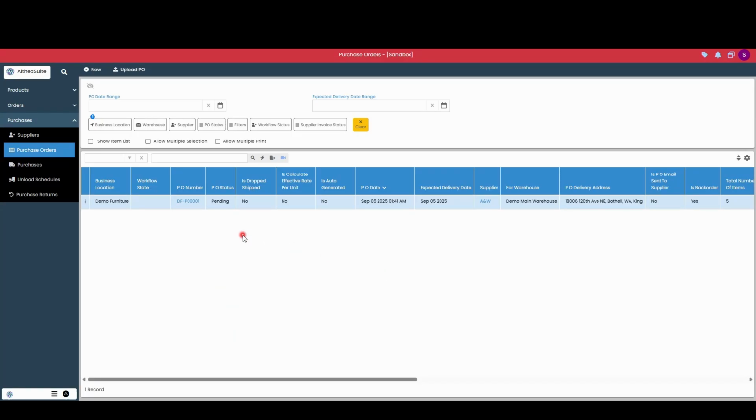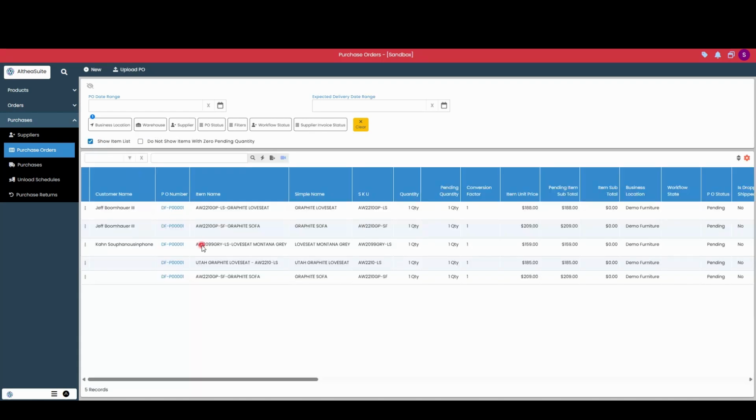Now what we can also do is now that we're out in our purchase order screen, we can check this checkbox to show the item list of this PO. What this will do is list out the same items that we just saw inside the PO, where those 3 items are connected to those customers, but these bottom two aren't connected to anything. What we can do from the PO screen is we can go to the context menu, and we have an option to attach this to a customer order. This is only possible whenever we have this checkbox up here to show the item list.